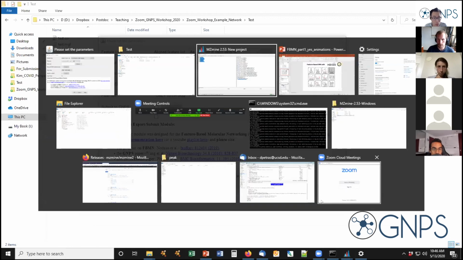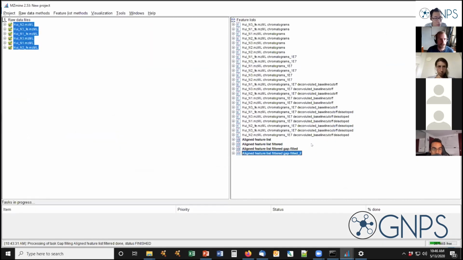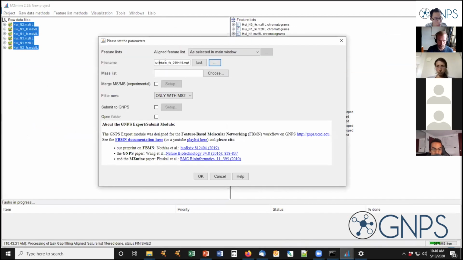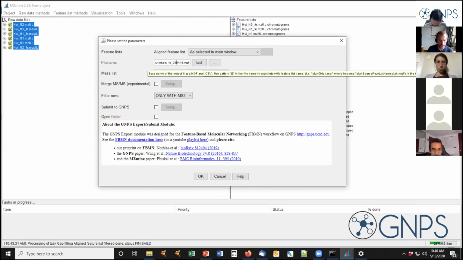Sorry for that inconvenience. We probably need to fix that on the MZmine side. Okay, so it's defined here. If you have problems with that at home for your own data set, what I would recommend is to simply throw in a dummy MGF file for now, and then select this here and override it. And hopefully with the next MZmine release, that issue will be solved.